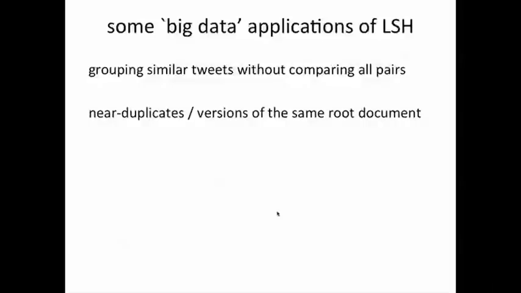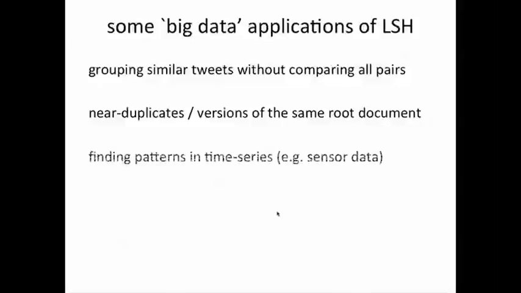In enterprise search, we saw the problem of finding near duplicates or versions of the same root document. This is another problem which can be addressed using LSH. Finding patterns in time series from sensors, where you have multiple sensors capturing many different parameters, such as from a car or from a piece of machinery or from a ship, and you want to find patterns in that time series, then LSH-like concepts turn out to be useful there as well.